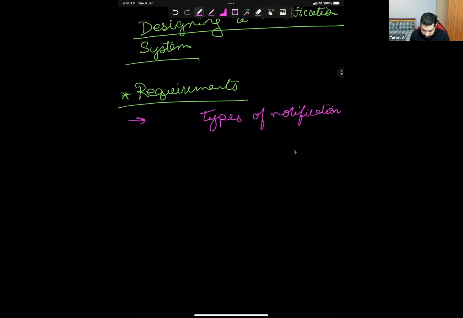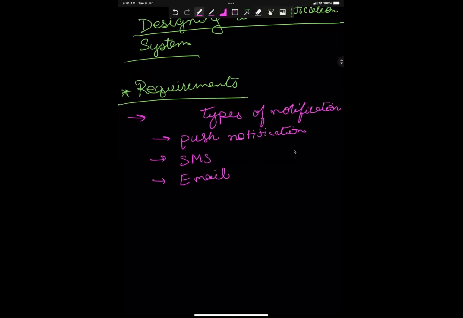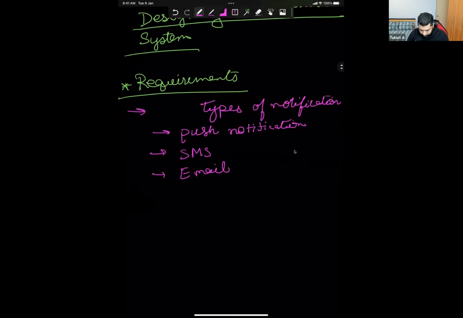In this case, I would say we'll do push notifications. The second would be SMS. Third would be email. So we're going to cover all of these, right? Okay. Next bit: is it a standalone service that will be used as a software service, or something that has to be integrated into an existing system? That would define a few of the criteria.